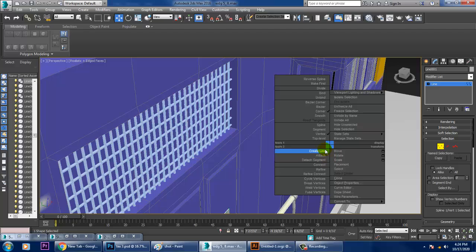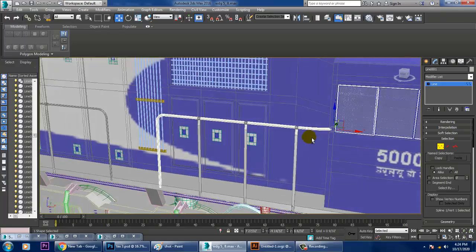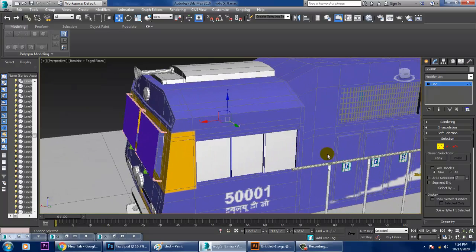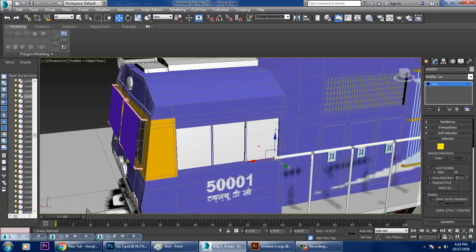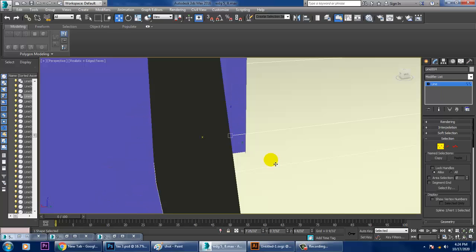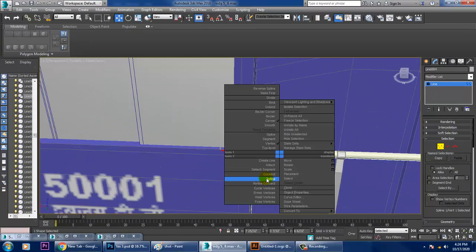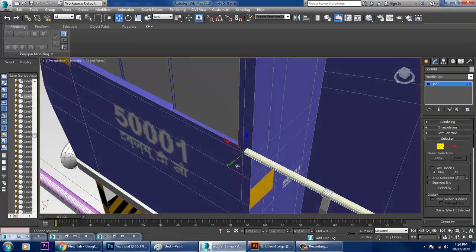So we can just use refine and we can just push it inside. Same here, again select this, push it over here. Let's use one refine over here and just push it over.